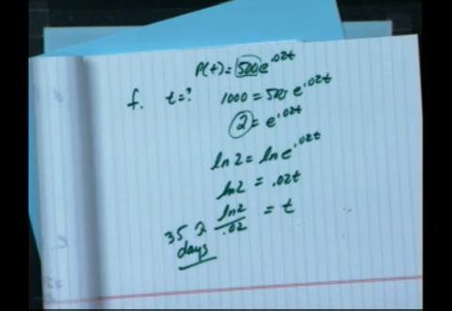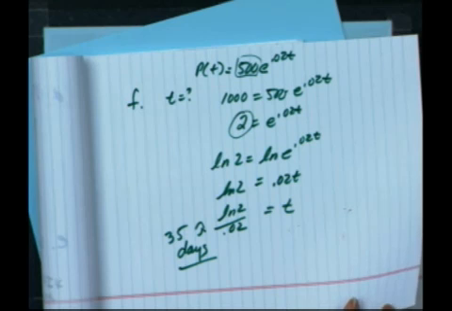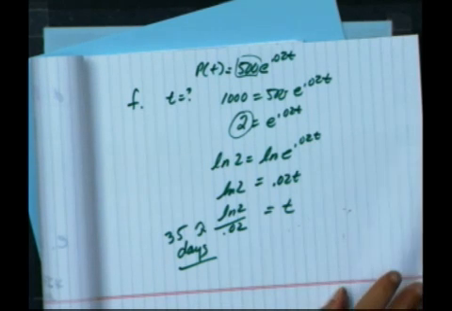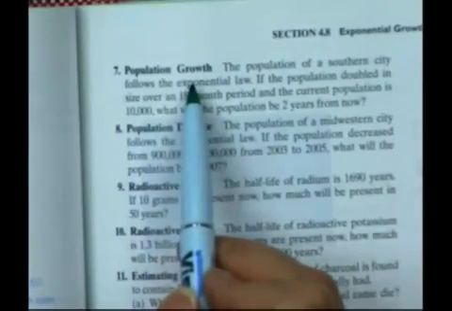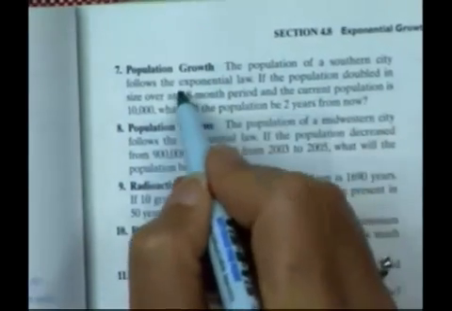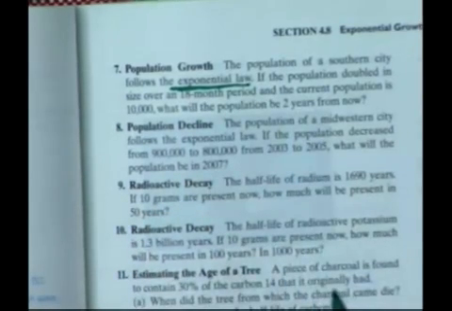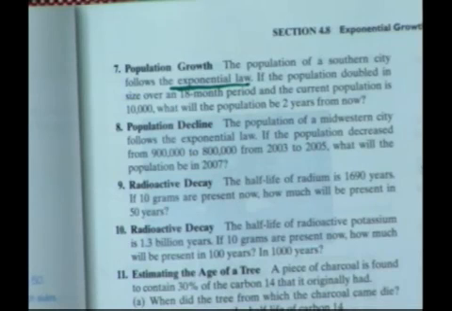Is that good? That seems easy after all the stuff you guys have been through in this course so far, doesn't it? All right, let's go to problem number 7. Okay, one of the reasons we're going to do number 7 is I want you to watch the words. Problem number 7. This is on page 483 at the top. First of all, it's telling you it's the population growth, and it's telling you that it follows the exponential law. Okay, if your question is not clear, then you don't really know what kind of model to do. A lot of times it will say it follows uninhibited growth.